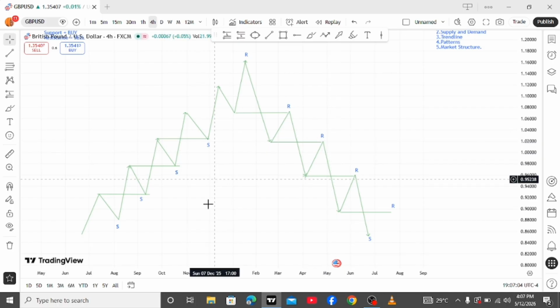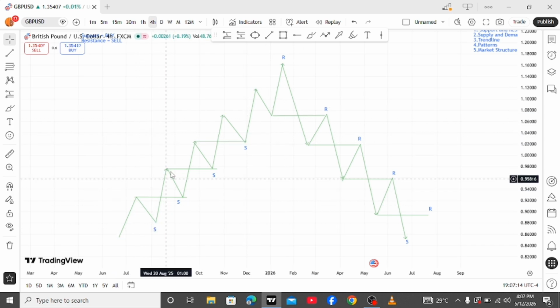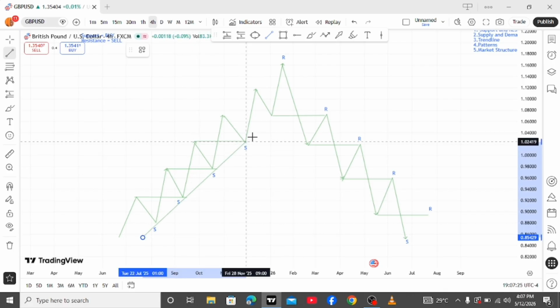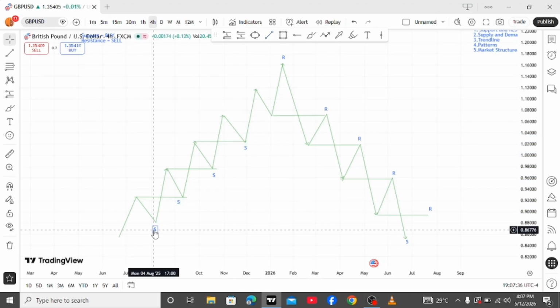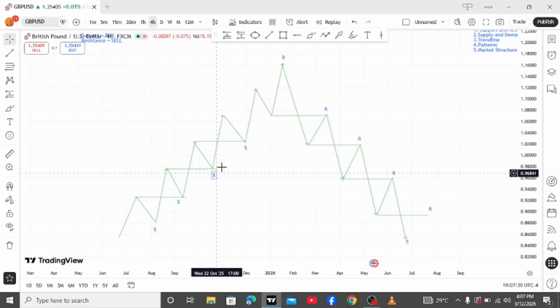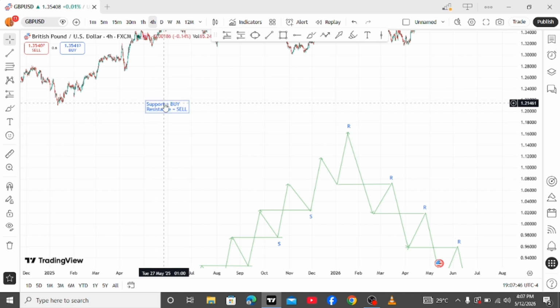And that's it. So if you notice from the very beginning, we were in an uptrend. So this is an uptrend where the market made higher highs and higher lows. So the market made resistance, support, resistance, support. So these support levels are the levels we buy from when we are in an uptrend. You can see all these levels labeled S. These levels are where we can find our buy positions, because the market is going up. And what do we do when the market is going up? Buy from supports.